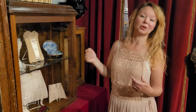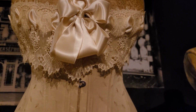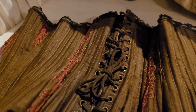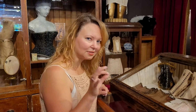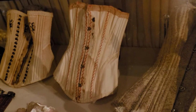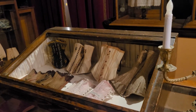When salesmen were going from town to town, a full-size corset would be a lot to carry, so they made miniature corsets that were exact copies with little miniature busks in them and bones and eyelets and everything. The attention to detail and the quality is remarkable: they took the time to make the busks smaller and the eyelets smaller and all the stitching smaller and the lace trimming and the scale of the fabric. They even had labels in them, and they would carry these miniature samples around with them, town to town, and then they could show the product and take orders from all the general stores and things like that.